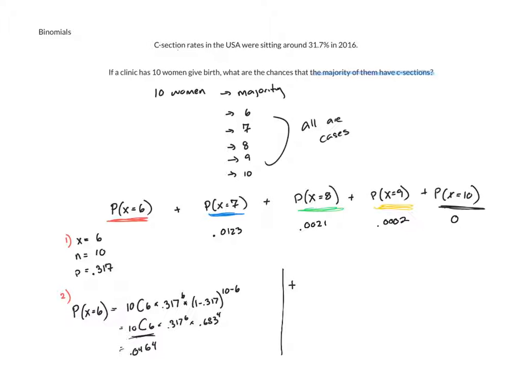It's important to realize that the probability isn't 0 itself, it's just so tiny that we round it that way. Then when we go ahead and add all these values together, we're going to find something of 0.061. What this tells us is there's about a 6.1% chance that the majority of these women would have C-sections. In this problem, what we've done is practice finding binomial probabilities, but we've also looked at this case where we're asking the majority. Anytime we want to know the majority, or at least, what we'll do is find the individual ones and then go ahead and add them all up.